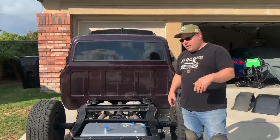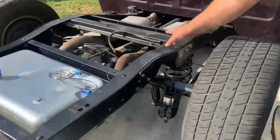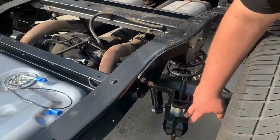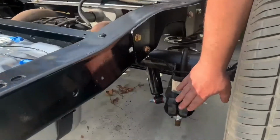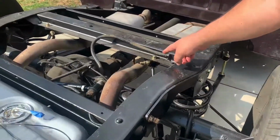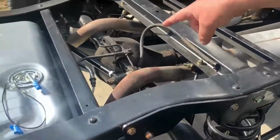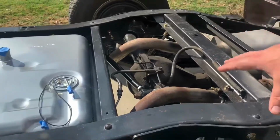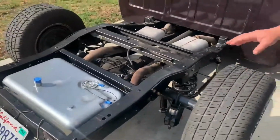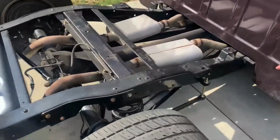That I'm going to show you right now. Come take a look at this. We did brand new shocks, new springs. We lowered it 2 inches. We sanded down and repainted the trailing arms. We put in a shock relocator kit, which changes the geometry on the shocks. We did an adjustable panhard bar for centering the rear end correctly. We did a rear-mounted gas tank. That's a 17-gallon tank. And then we did this inch and an eighth sway bar.